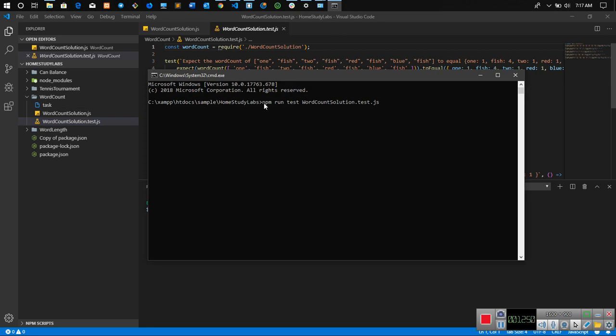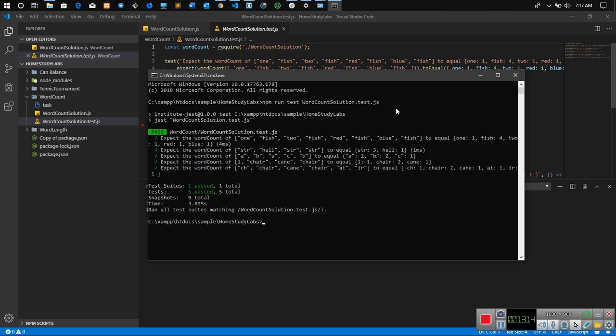Now they said npm run test word count solution test. That is all we need to do to run this particular file. So I'll click enter and I'll wait for it to run my test. Yay, it's ran.